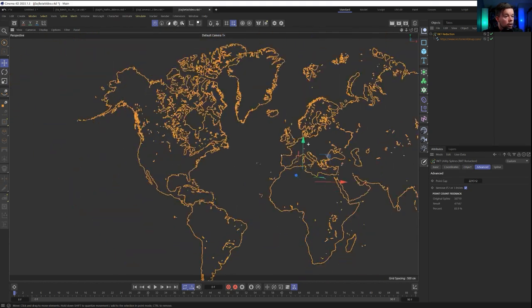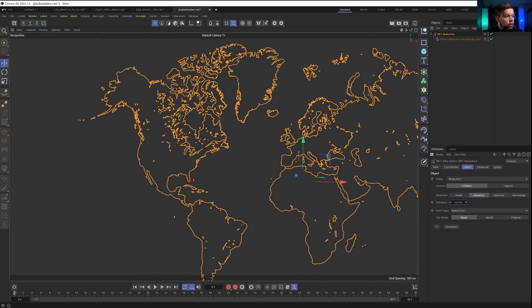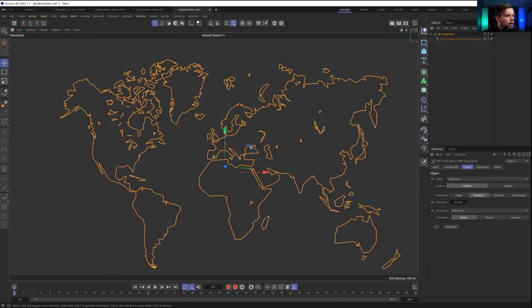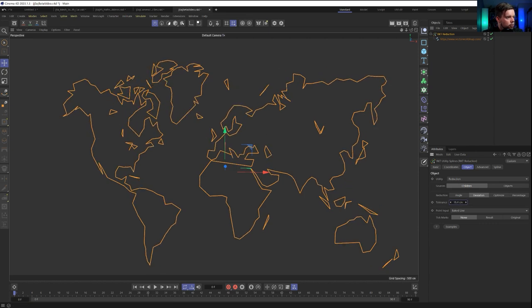So, you know, good to get rid of those, but you can keep on increasing your tolerance more and more, and you start getting, I don't know what the right word when it's a spline would be. But essentially, it starts looking a little bit more like low poly. You see how those keep on reducing. And it looks kind of cool. You get this low poly look on the overall shape just by reducing it. And every mode is going to give you a slightly different output.